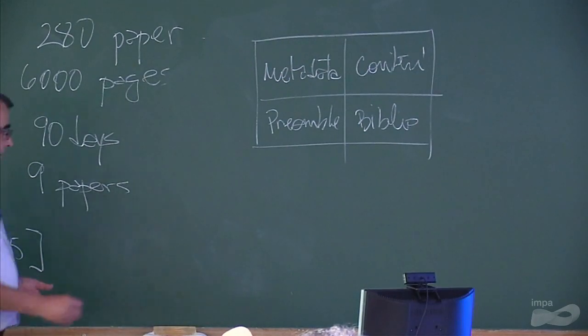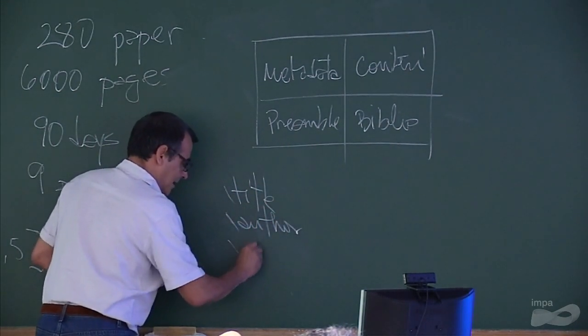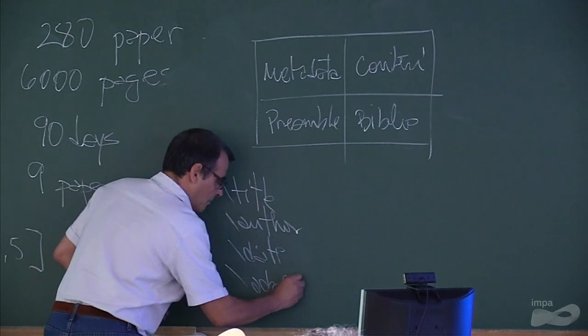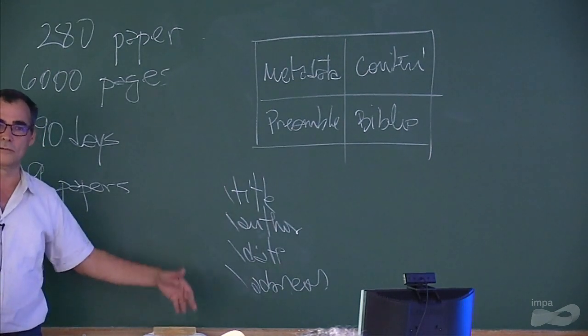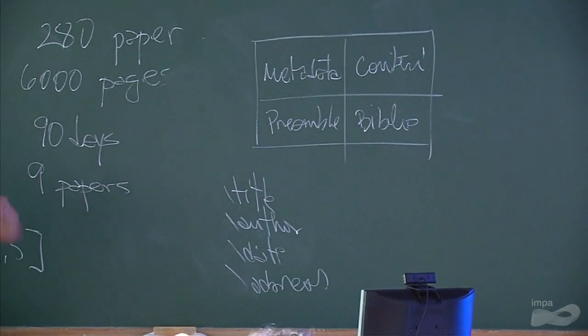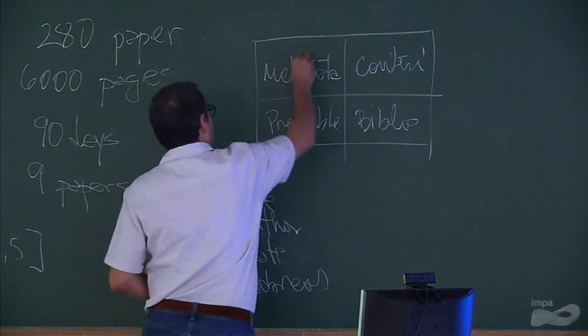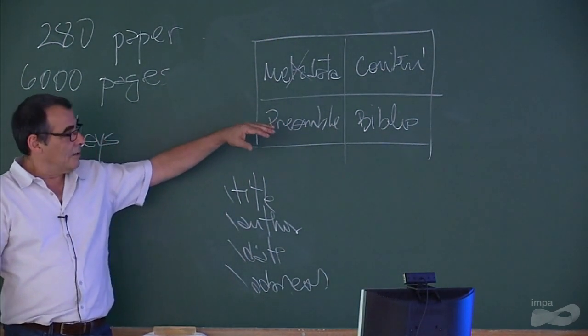So instead of your normal title, author, date, and maybe address, we end up with a huge list of metadata entries that goes all the way down to volume, issue, and page numbers, starting page, ending page, and so forth, that I can use to compose DOIs and for other things. And that part is literally taken down. So literally, we go over the paper applying divide and conquer. In Brazil, we say it's like a hot soup: you start eating from the borders, you start dealing with the easy stuff first. And then we move over to the other pieces.